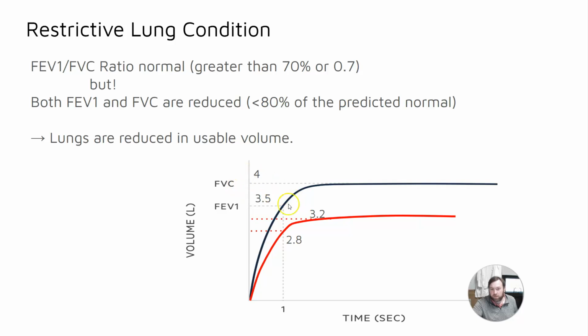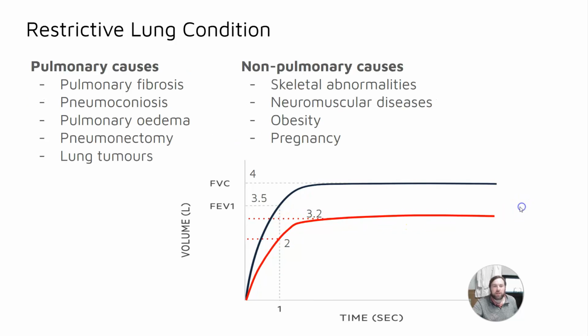Here, the 0.4 to 3.2 is 80% on the money, 3.5 to 2.8, I don't know that math off the top of my head, but this would show me that this patient has something that is reducing the amount of usable volume inside their lungs. They literally cannot take in as much breath as they could before. They can do it at a fine rate. They can do it quickly, but not enough.